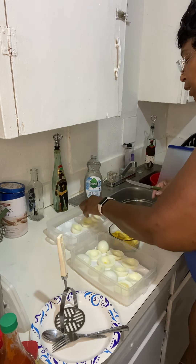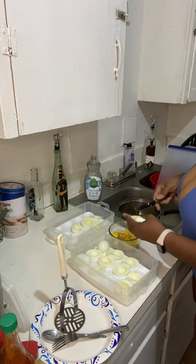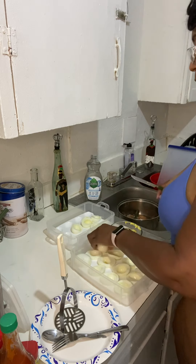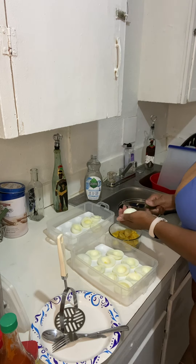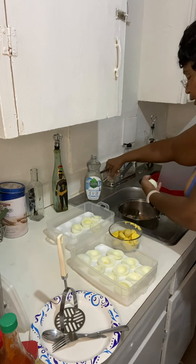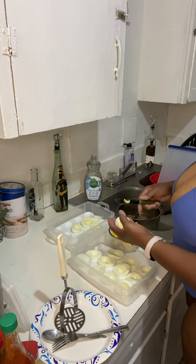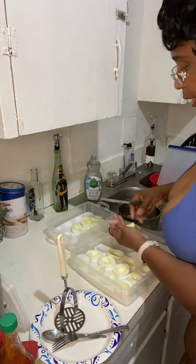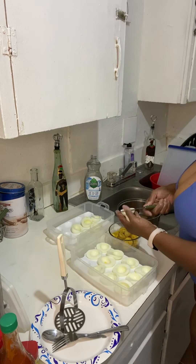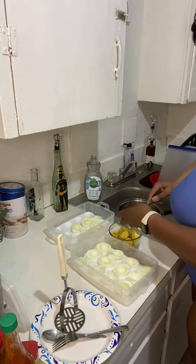Somebody told me way back when I was like 18 or 19, around the time I met my son's father — if you ever go to somebody's house and you don't like their food, pour ketchup all over it or pour hot sauce on it. So that's what I did. Even though my grandmother taught me how to cook — she taught me stuff like beef Wellington — I learned how to do deviled eggs on my own. The more you experiment, the more you learn.